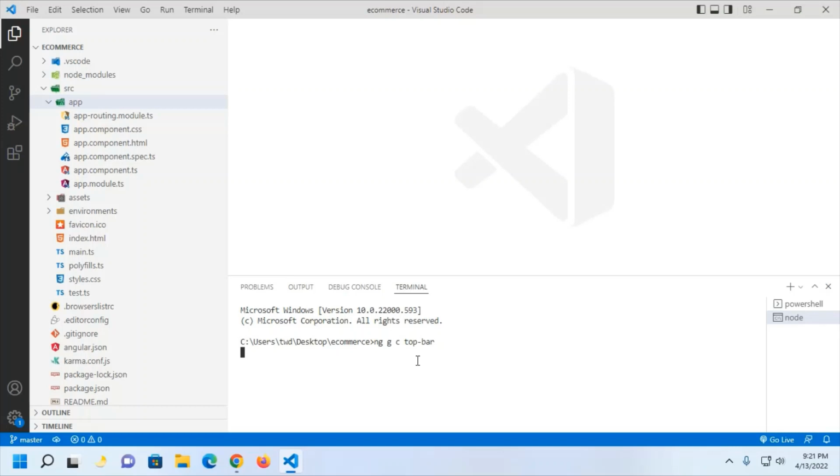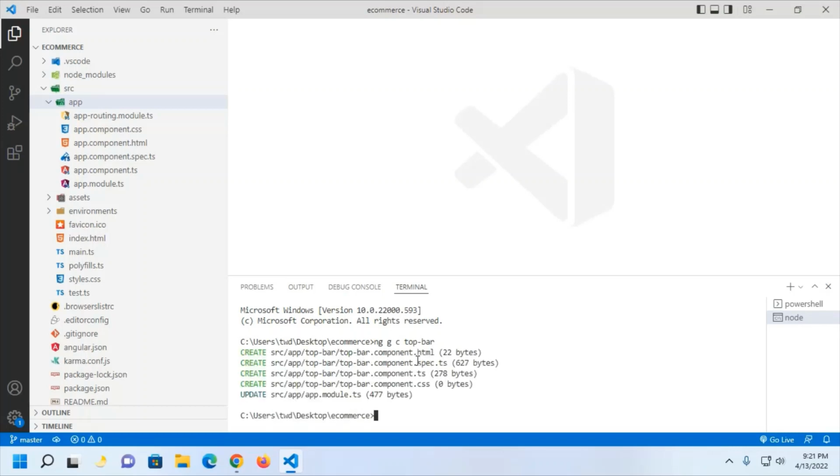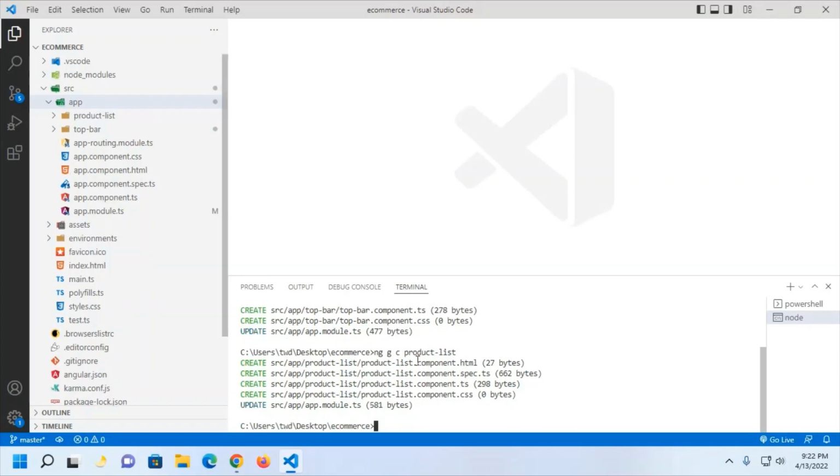It may take a while for generating a new component with this command. And then create another component, product list, and product details.